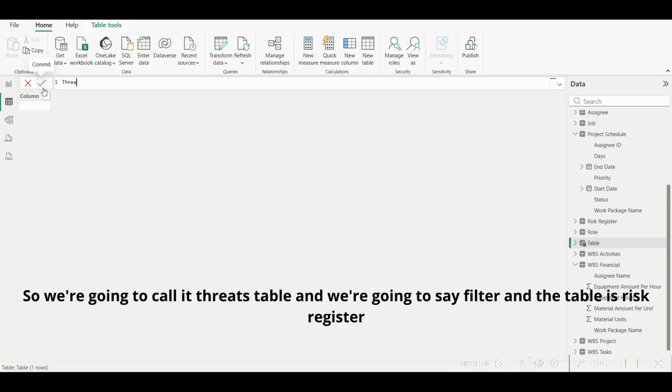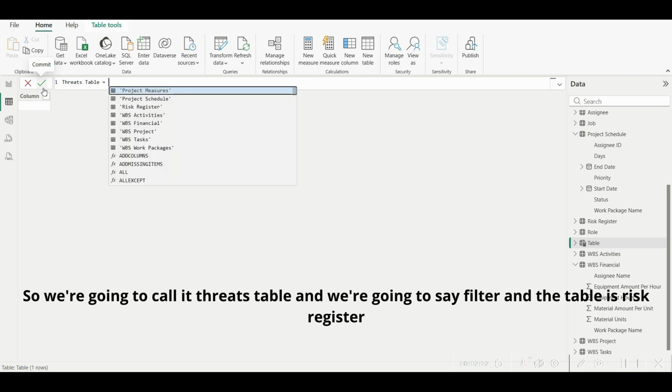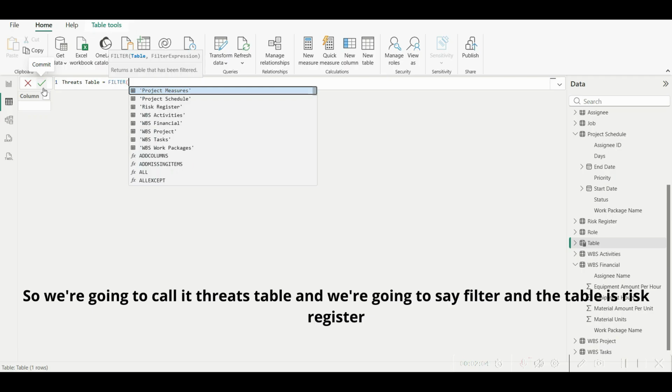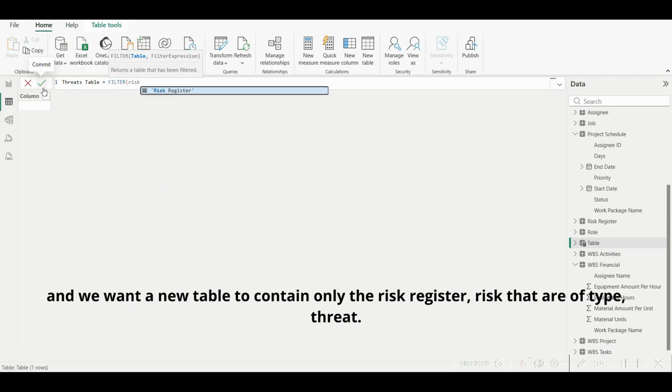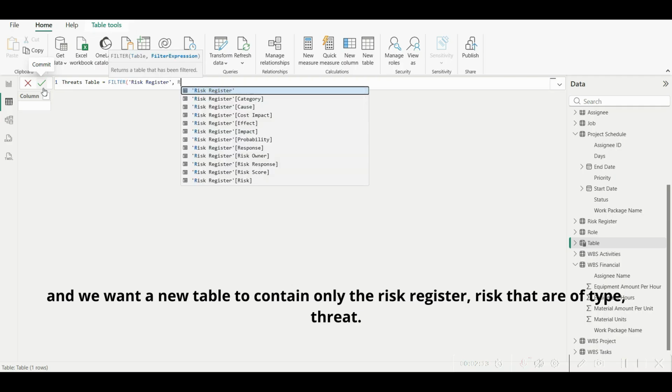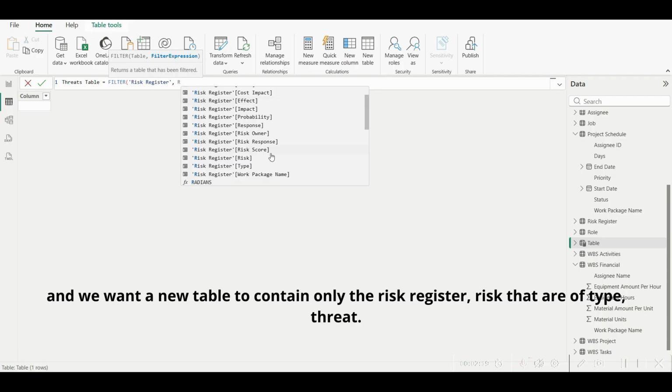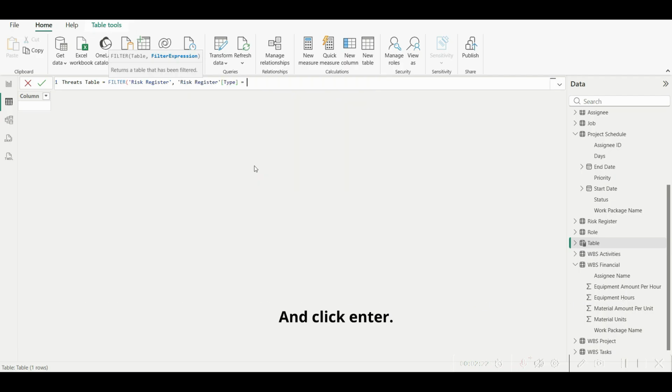So we're going to call it threats table, and we're going to say filter, and the table is risk register, and we want the new table to contain only the risk register risks that are of type threat.